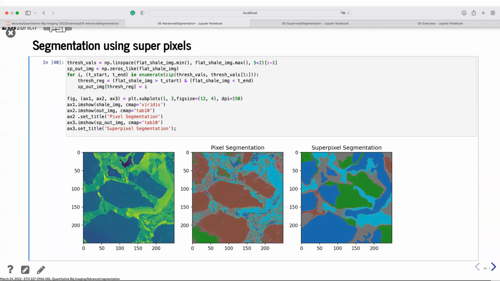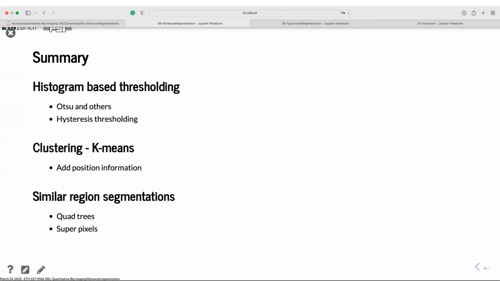Then you can, of course, also go on doing the segmentation using superpixels, saying what region belongs to what. The color coding is maybe not ideal because this region here is not even looking like intensity-wise this one. So then again, it's the question about choosing the right color map for the purpose. So I'm skipping this summary so we can jump on to the supervised segmentation instead.